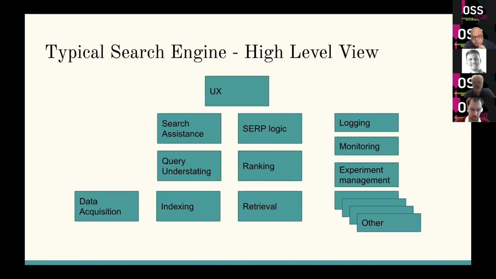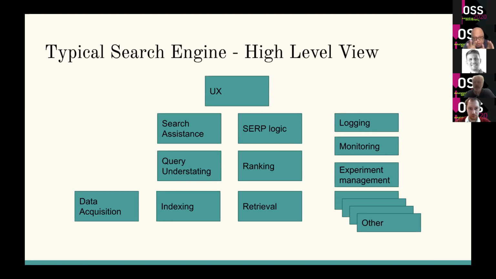So what's a typical search engine, high level overview? Of course, it may depend, but it's more or less the same across many big search engines. On the left, you have data acquisition. It's everything related to how to get data into the system. It's acquiring data from multiple sources, but also deriving data inside using your data science and machine learning, what you can derive about this particular item, like if you sell something, what this item is about, for what users it is good. So you have all data acquisition.